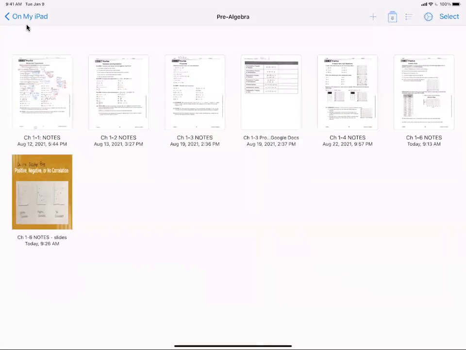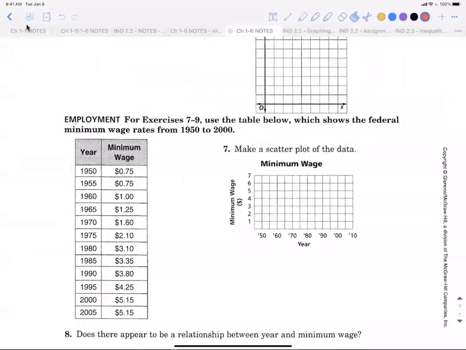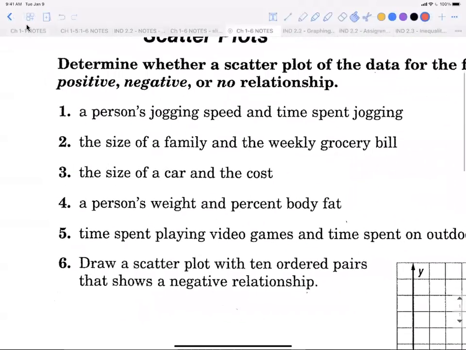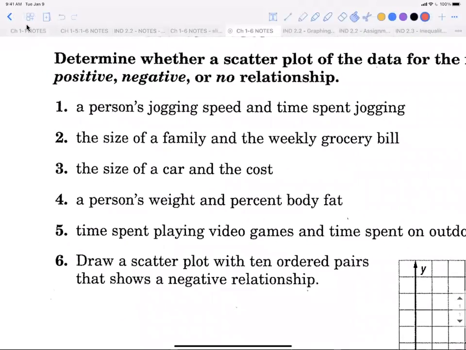On this next part, we're just going to talk. You don't have to write these down. We're just going to talk through what some of these might mean. Okay. All right. If I have a person's jogging speed and their time spent jogging, we need to ask ourselves, would they both increase together? Would they decrease together? Or would they go the opposite direction? So if somebody speeds up, how are they going to spend less time or more time jogging to complete, say, the same 5 miles? Blake?